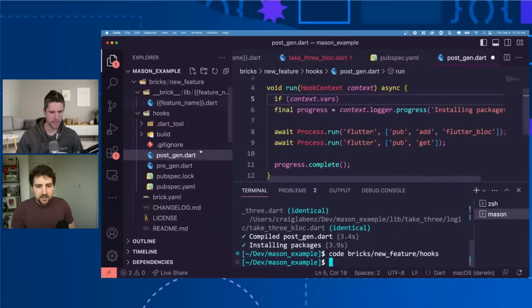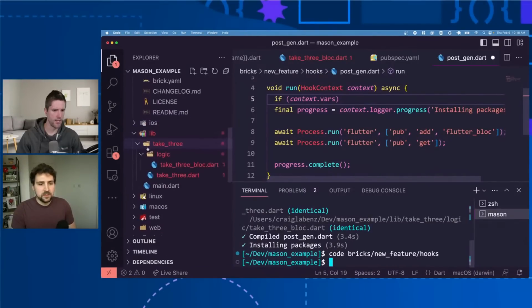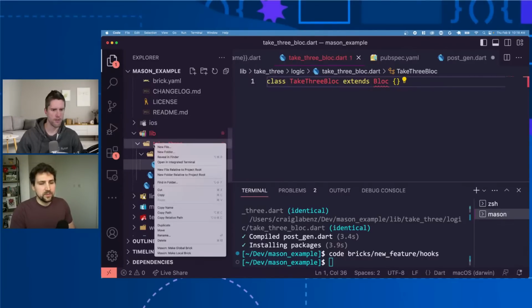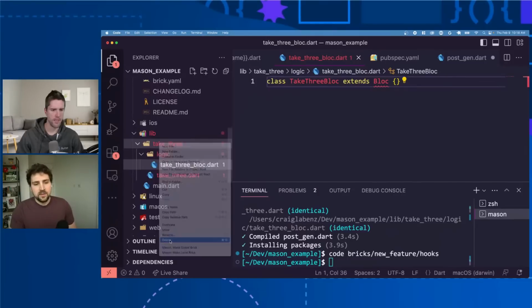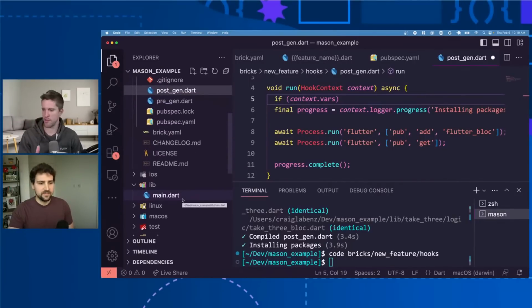So we switch back to our actual project VS Code window, and visit the take 3. And under logic, we have our old code. That's still old code. So it doesn't look like we got what we wanted. Maybe can we try just wiping out take 3 entirely and rerun to see where we're at? In practice, it does feel like this kind of building a brick on top of itself is only a development workflow and is going to be really rare for actual usage.